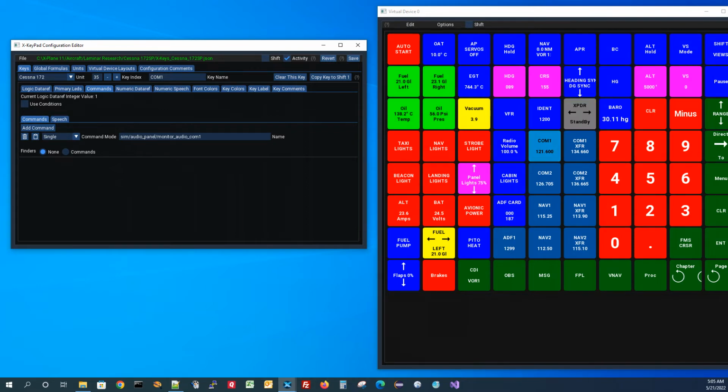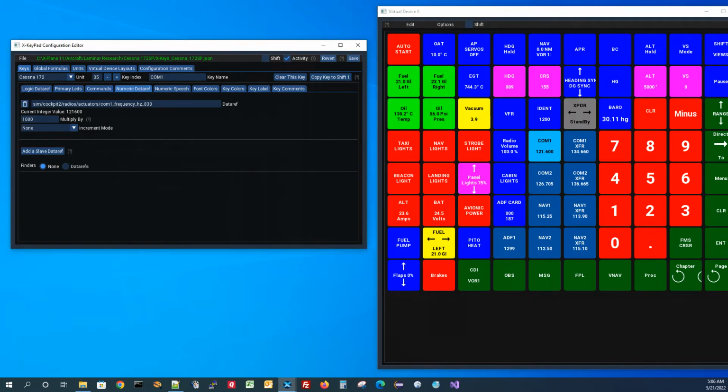So as I click on this key, it's simply going to turn on whether I'm monitoring COM1 on the audio panel or not. However, if I have data in the number buffer, it's not going to execute this command. It's going to come over here and jam whatever is in the number buffer into this COM1 frequency data ref. So let me show you that.